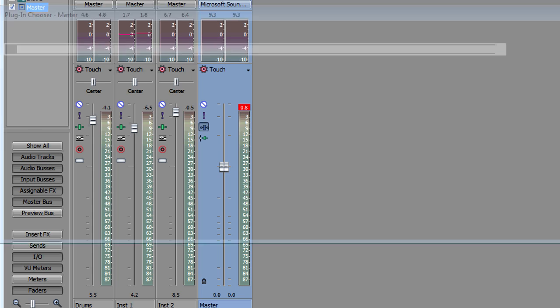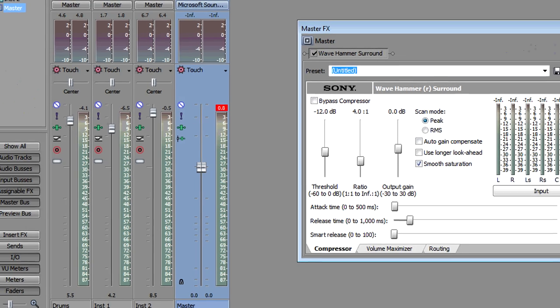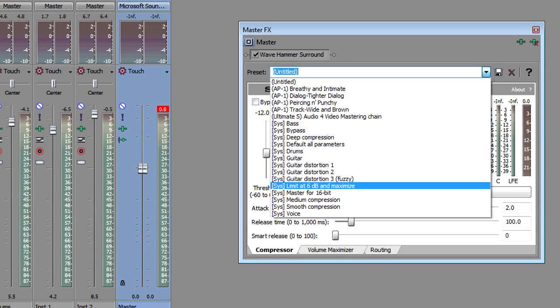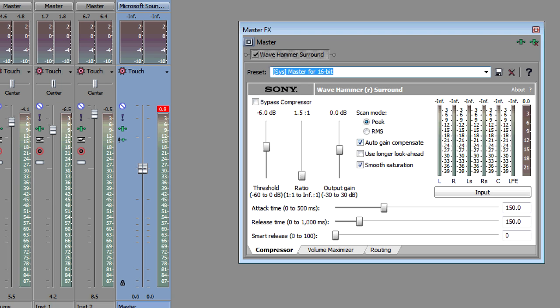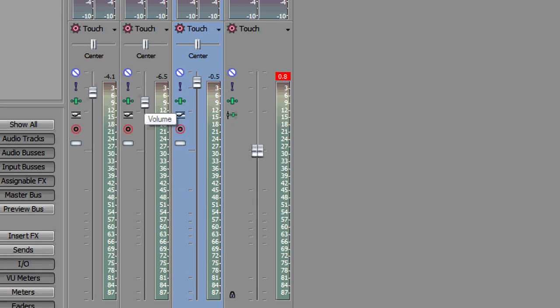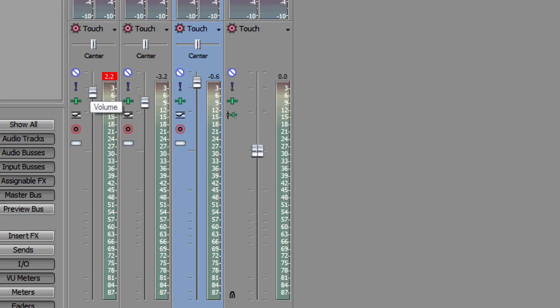So to keep that from happening, I'm going to add a mastering plugin here. And you can adjust some controls in here, but I pretty much leave this the way it is. And you'll notice that no matter how we have these levels set, which are just entirely too high, this won't go above zero. Okay. Remember, if you double-click on a control in Vegas, it takes it back to its default setting.